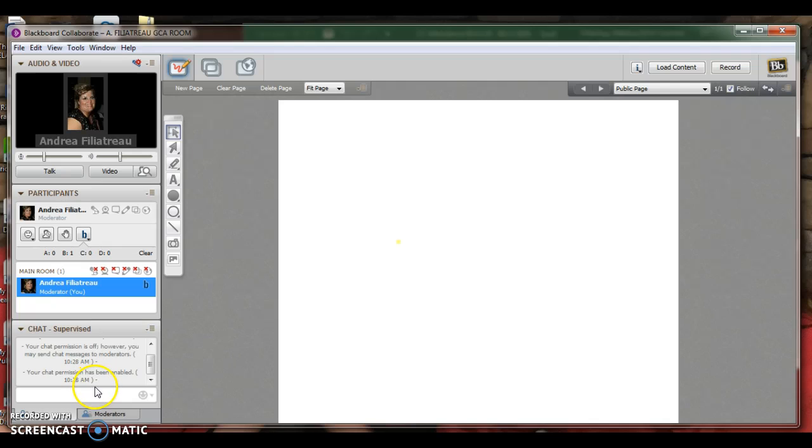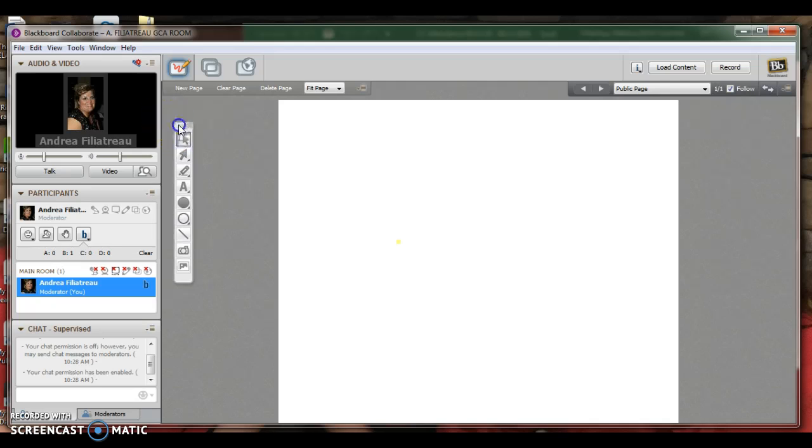If you are asked to put an answer in the chat box, make sure you're right here on this room tab, because that way everybody in the room gets to see it. If you just put the chat in the moderator tab, then only your teacher can see that. So if she's asking you to use the chat box, make sure that you put it in the room chat, and that will become visible when your teacher opens the chat box for you guys.